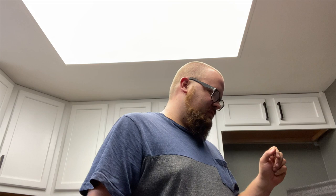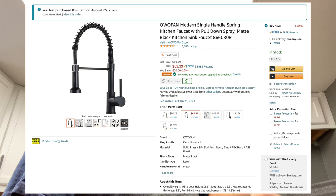So update on the sink. I got it mounted. I think I keep saying sink. I got the faucet mounted to the sink. So now the sink is essentially ready to drop in. Review of the faucet so far, or rating, I would give it like 2 stars out of 5.